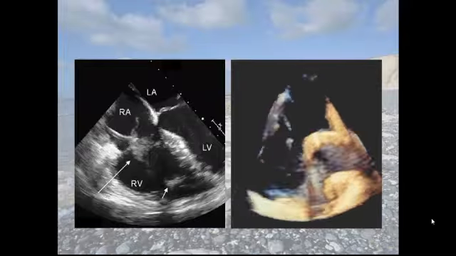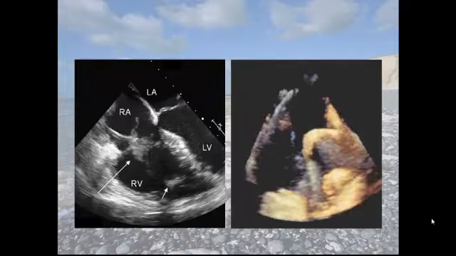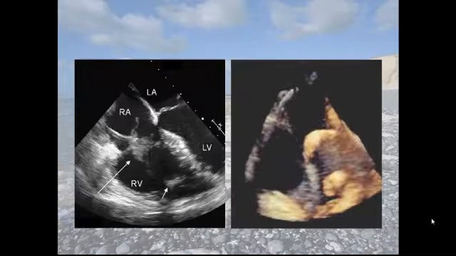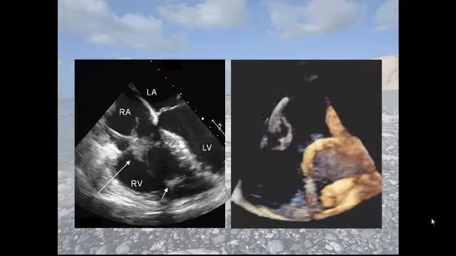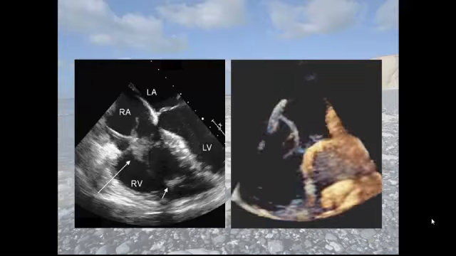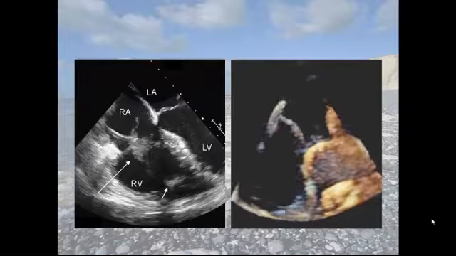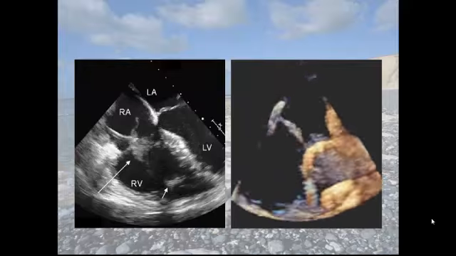Here's an example, one of the 3D transesophageal echo of one of these fibrinous strips, in this case an endocarditis on a large lead. This is a large defibrillator lead coming into the septum there, and in this example you can see the more localized vegetation.